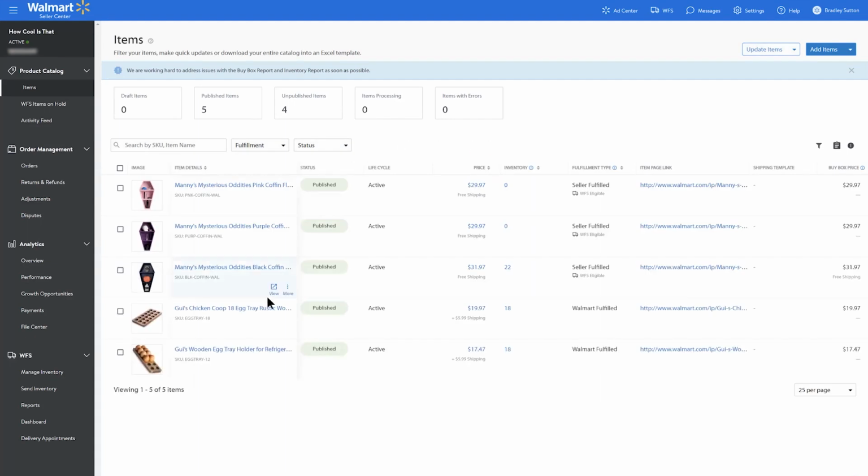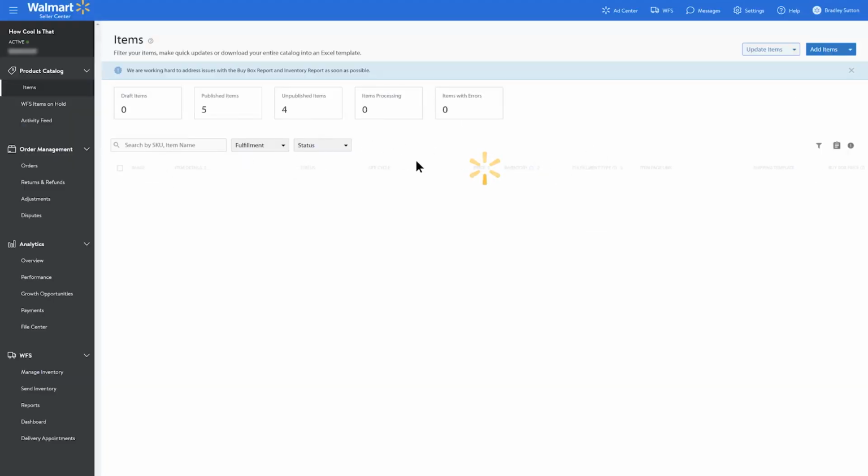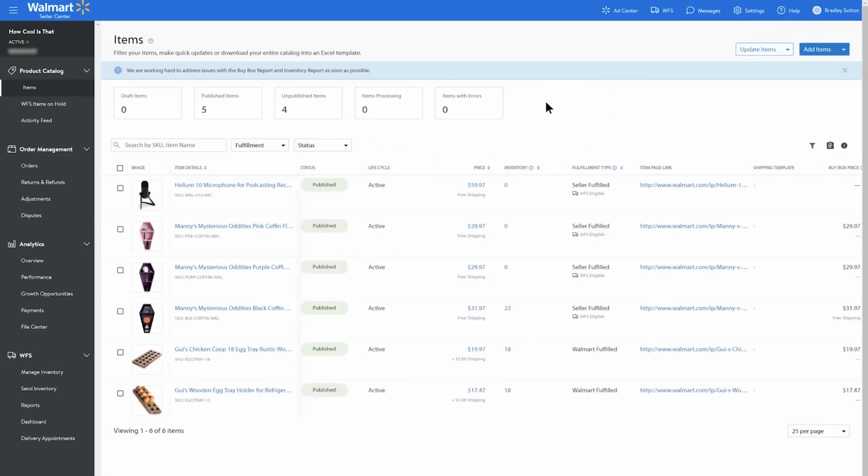Just have it load, and it is not yet currently showing here. Although it's not showing here, it doesn't necessarily mean that the item was not yet set up. This page can be glitchy at times, and you can go ahead and refresh and see maybe occasionally it will show up, occasionally it won't show up. It's really on and off with things.